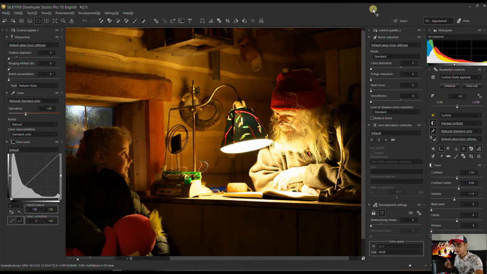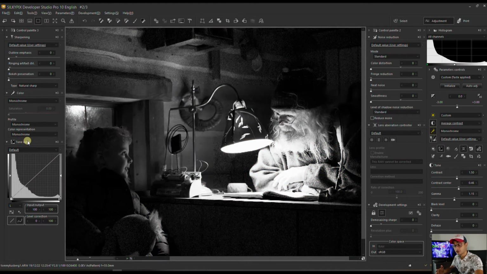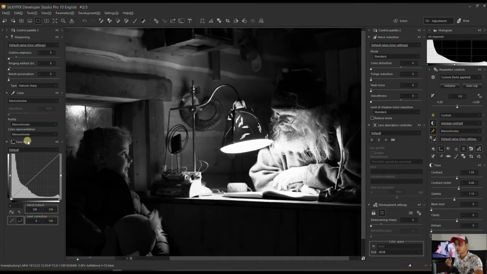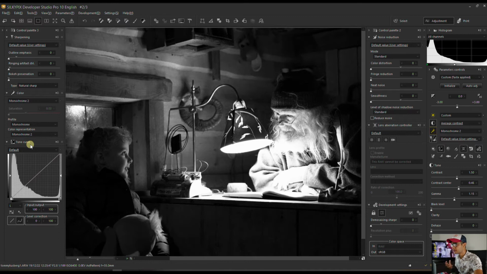Now that's done, right? And then the second step will be neutral. Go to the profile and change it to monochrome first. You're not obliged to; you can actually reduce the saturation, but it is a wise choice to select the original monochrome profile. In the monochrome, you have two choices: monochrome as usual and monochrome 2. Monochrome 2 is brighter, so I'm going to keep that. Step number 2 is done, ladies and gentlemen.